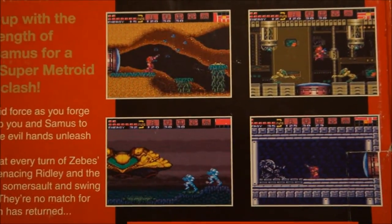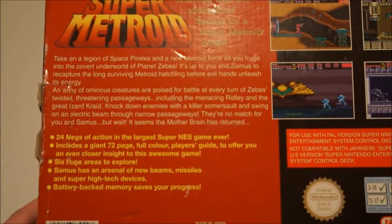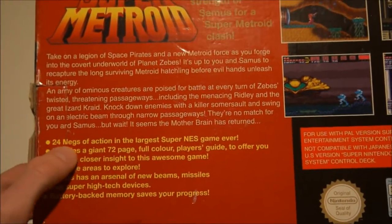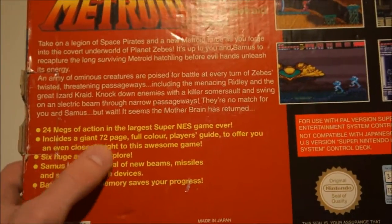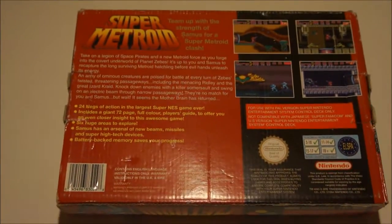Show some screenshots of the game, and if you haven't played this game, check it out. It is definitely one of the best Super Nintendo games ever. 24 megs, that's actually a typo on the box because it's megs, megabytes, and the 72-page full color guide, which is why the box is so big.